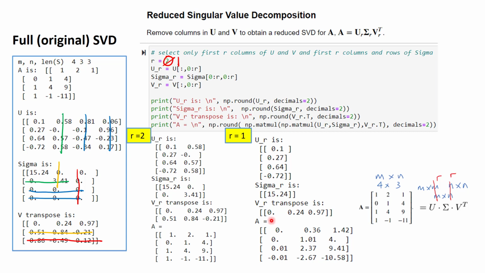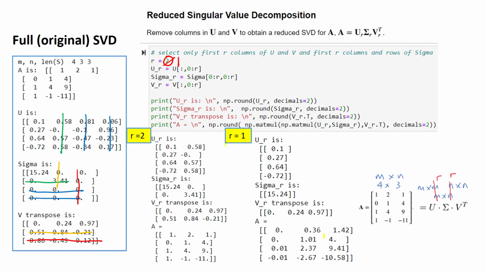However, the value of the matrix A we obtain is a bit different from the original A matrix. But this is not surprising because we are throwing some useful information away in order to further reduce the matrix. However, we can see that this matrix A is not too far away from the original matrix.